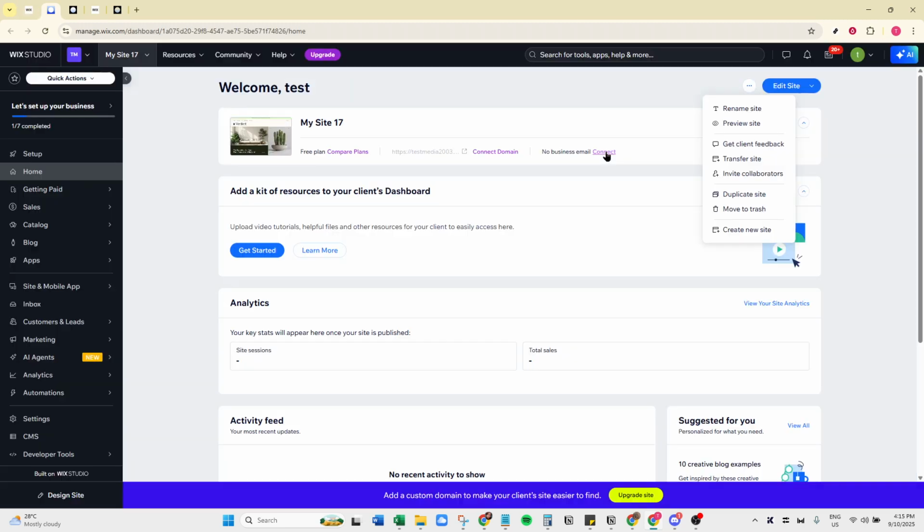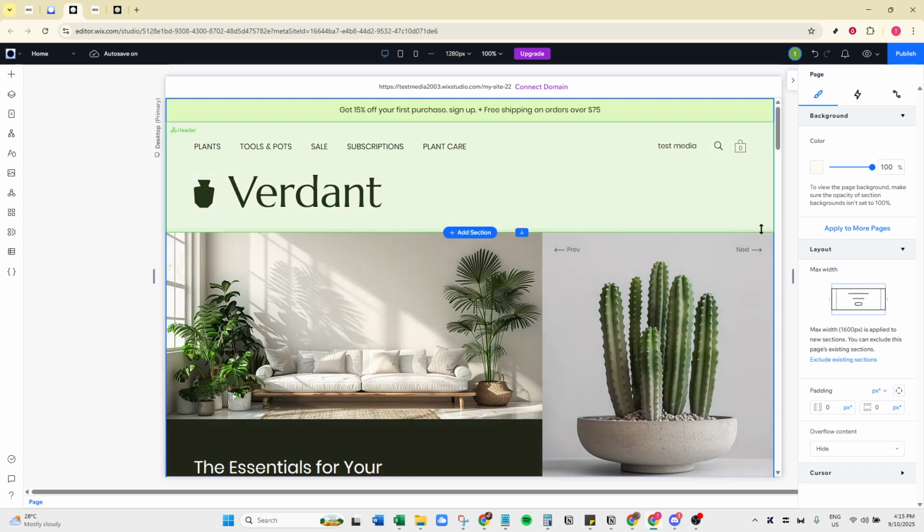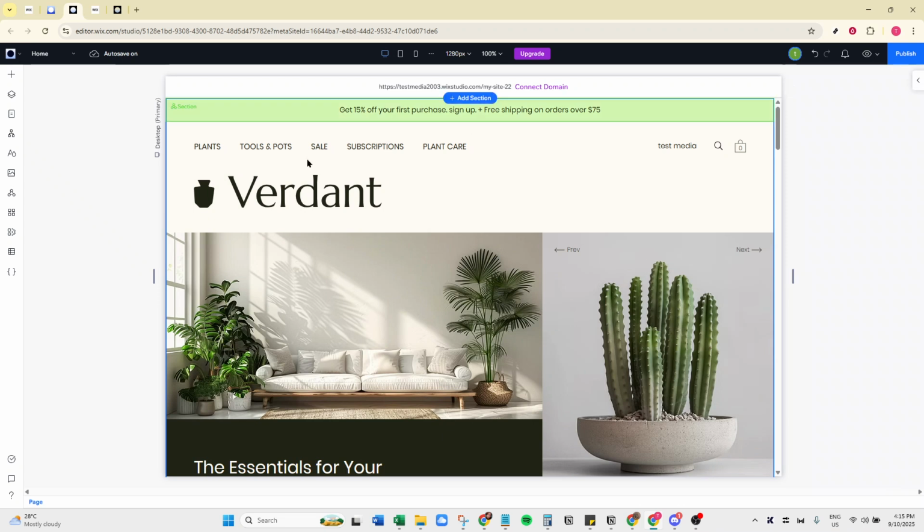After successfully logging in, you'll find yourself on the Wix dashboard, which is the starting point for accessing all your sites. Now, you can open an existing project if you're continuing work on a site you've already started. If you're starting fresh, you can create a new site. Wix offers plenty of templates to choose from, which can be customized to fit your needs. Once you land on your project, it's time to start making those all-important links.